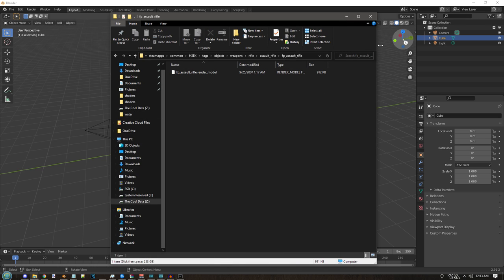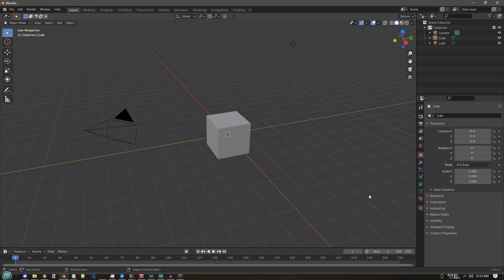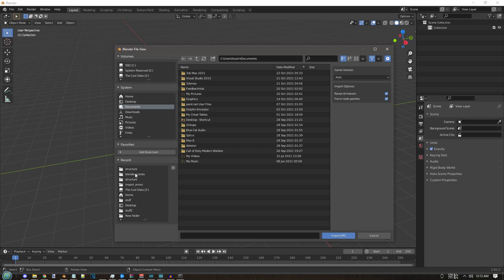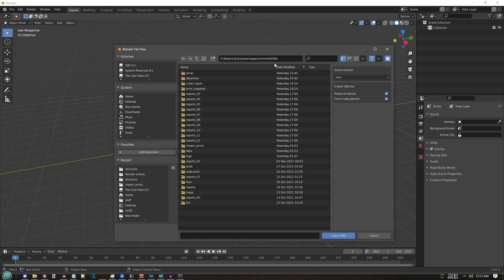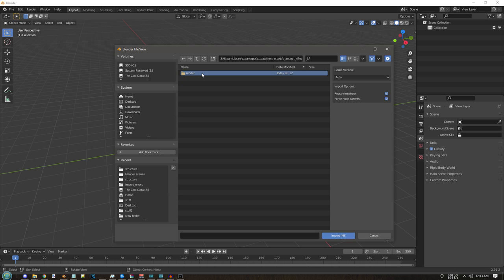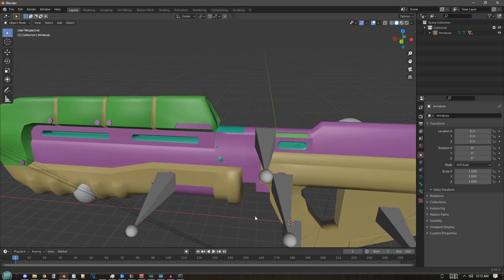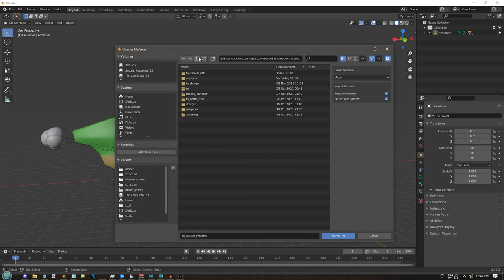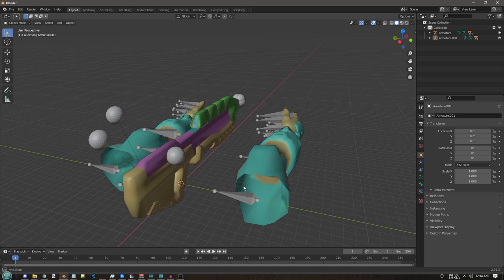Okay, we're gonna minimize. Now you got your Blender scene, delete that. Then you're gonna wanna import. Make sure you have all these plugins here, and where you get these plugins will be in the description. What you're gonna want to do is import Halo jointed model skeleton, then in your Halo 3 editing kit, go to data, exclamation mark extracted, and then there's first person assault rifle render, first person assault rifle JMS. Then boom, you got your assault rifle. All right, now let's import the first person arms. You're just gonna wanna revert back a little bit and go down to FP, render, fparms.jms. Okay, boom, you got your first person arms.